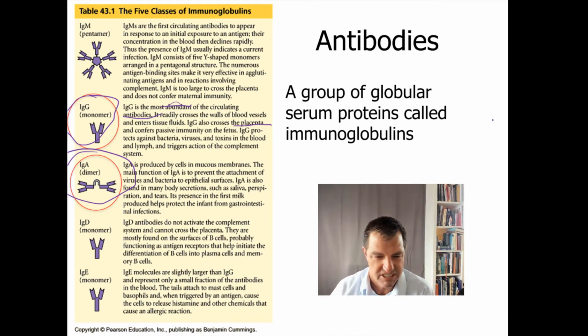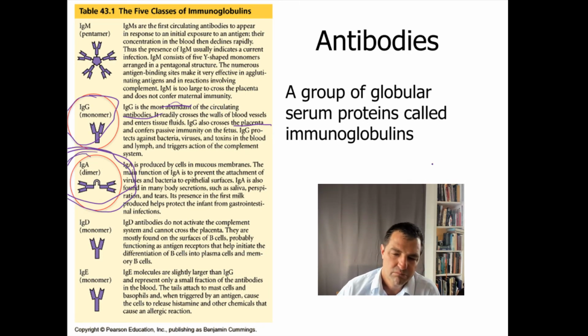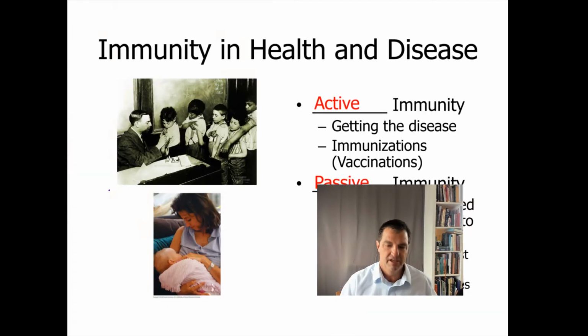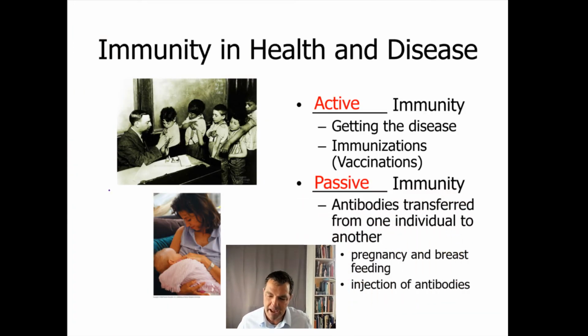So babies then can get some immunity from mom via breast milk because IgAs are present in breast milk, and that can protect the baby for a certain amount of time as well, because the baby, he or she, is getting mom's IgAs. Okay. Now, ultimately, though, giving the baby the antibodies helps protect the baby right then and there, but the baby can't take care of itself later on.